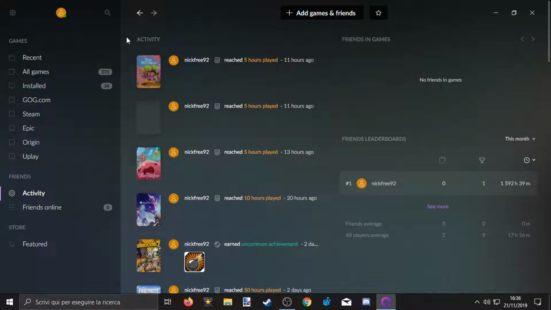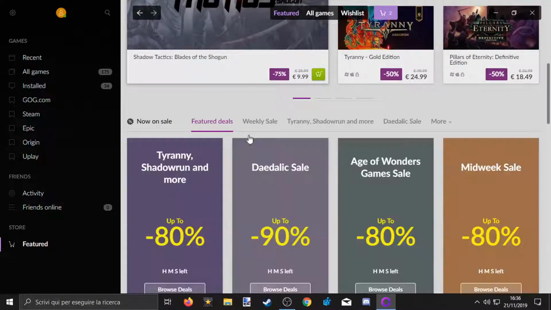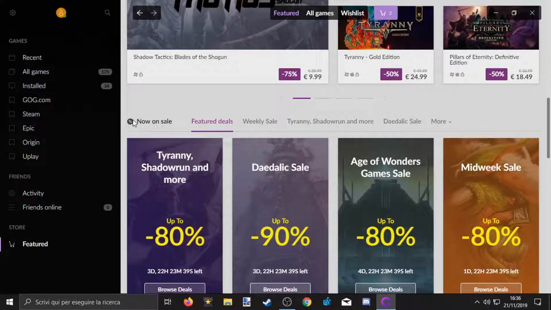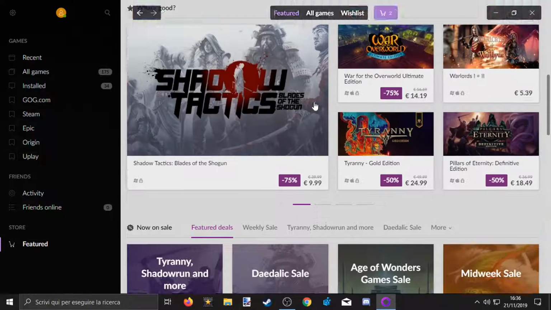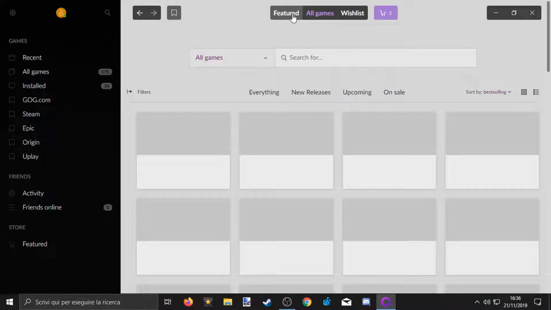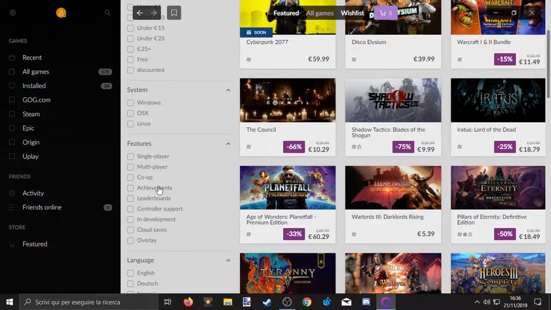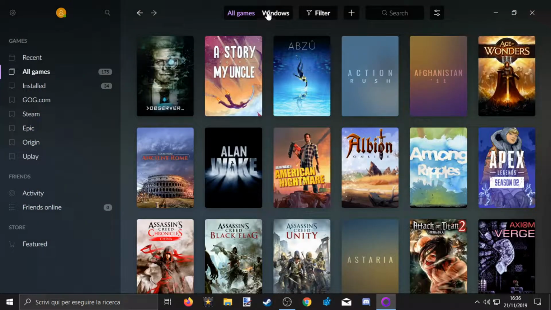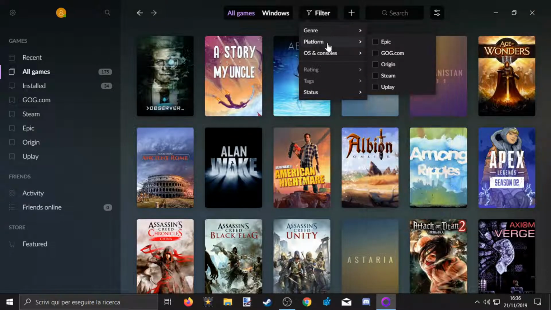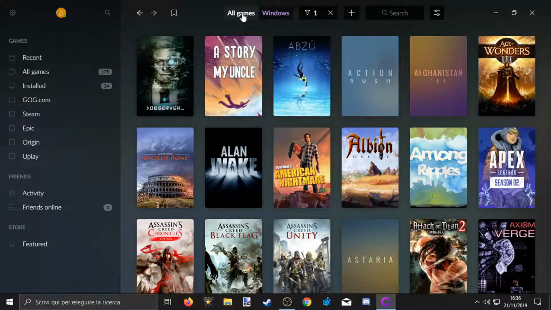One thing that it's not, I mean, we have the store here. I gotta say, here is just the white theme that I don't like. It's way too white for me. You can see all games and the featured one. You have a search bar, price bar, system. Also in old games, you can filter here. It's great. You can filter for Windows or all games.